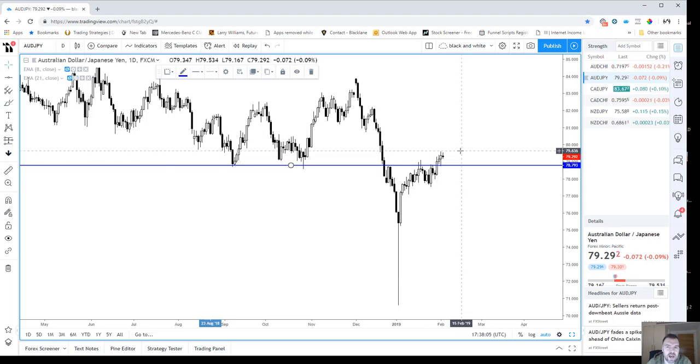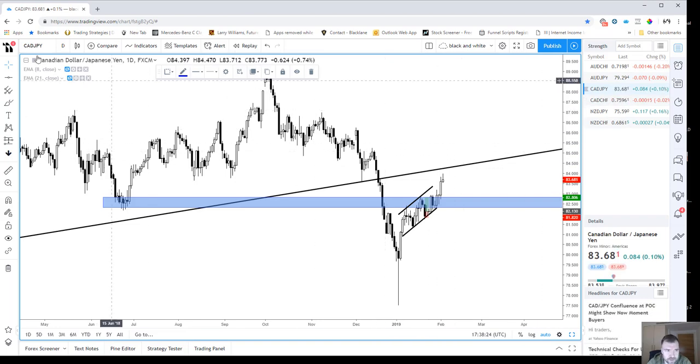Now I am a little bit wary of the yen to do with correlation on the risk on risk off, and with the Dow and the S&P approaching a trend line now, we may see some resistance there, so a sell-off in indexes which would result in money flow into the yen. So this is probably one of my least favorite markets to trade out of them.